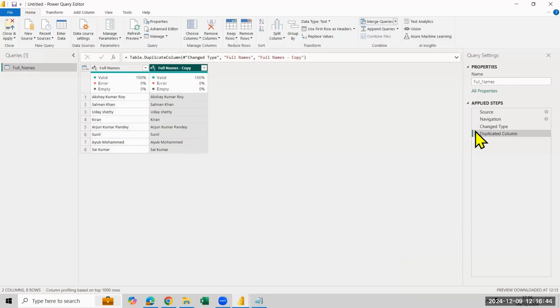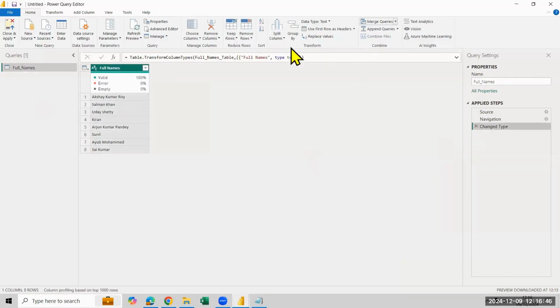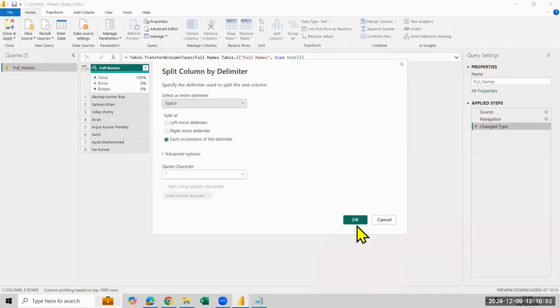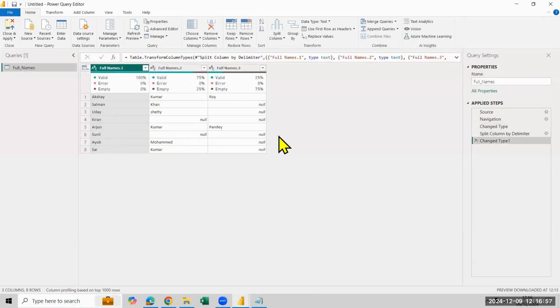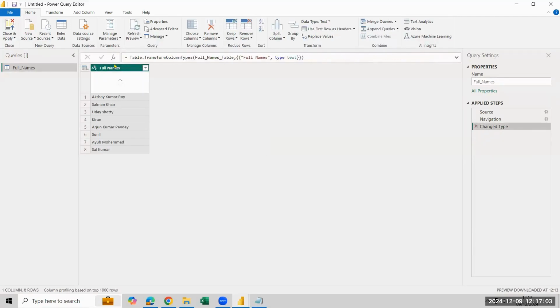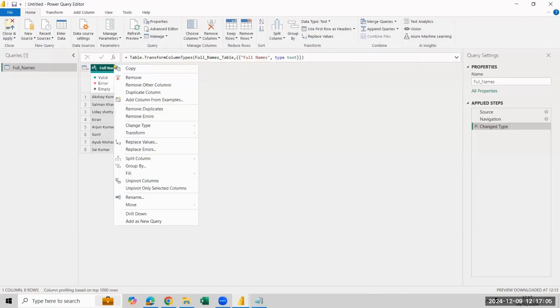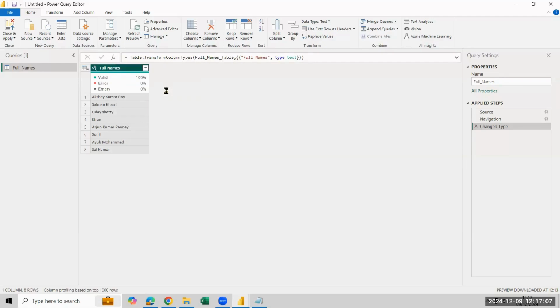Because whenever you split that column by delimiter, listen carefully and then try to execute, if I click OK, I'll not see my original column. Do you see the original column anywhere? No, it has vanished. That is the reason we need to add that column first. So we're going to create a duplicate column: right click, create duplicate column.